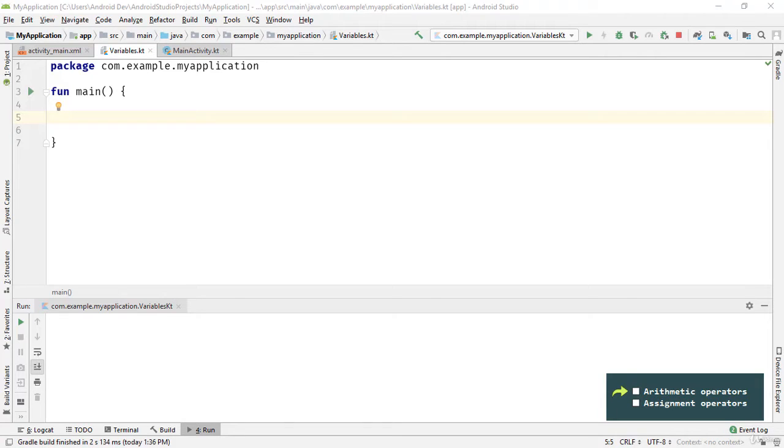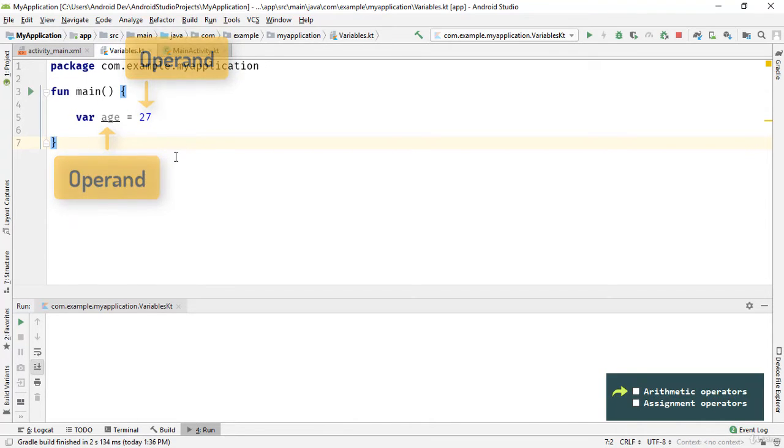For example, in this code, var age equals 27, the equal symbol is the assignment operator. As you see, it's used to assign the value on the right-hand side of the operator to the variable on the left-hand side. So the assignment operator operates on two operands.